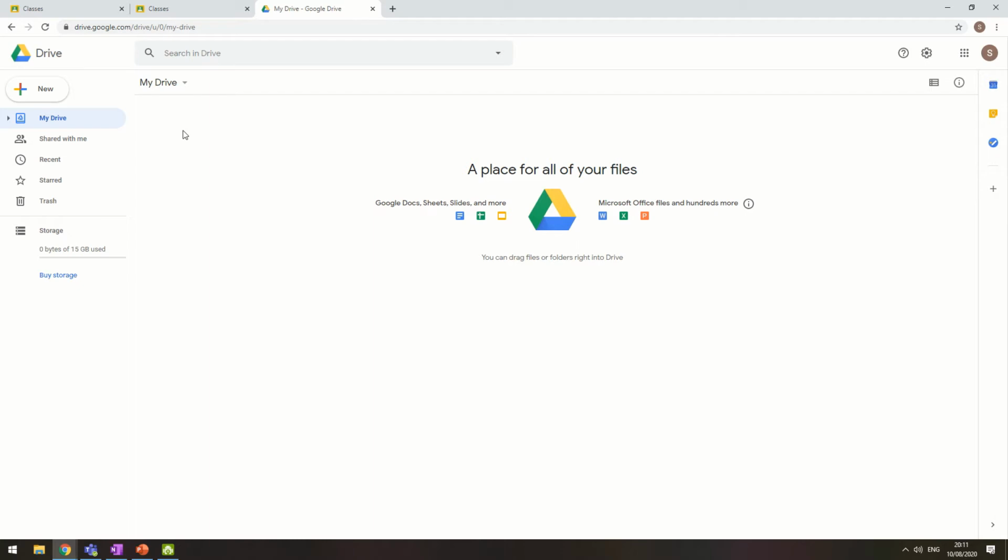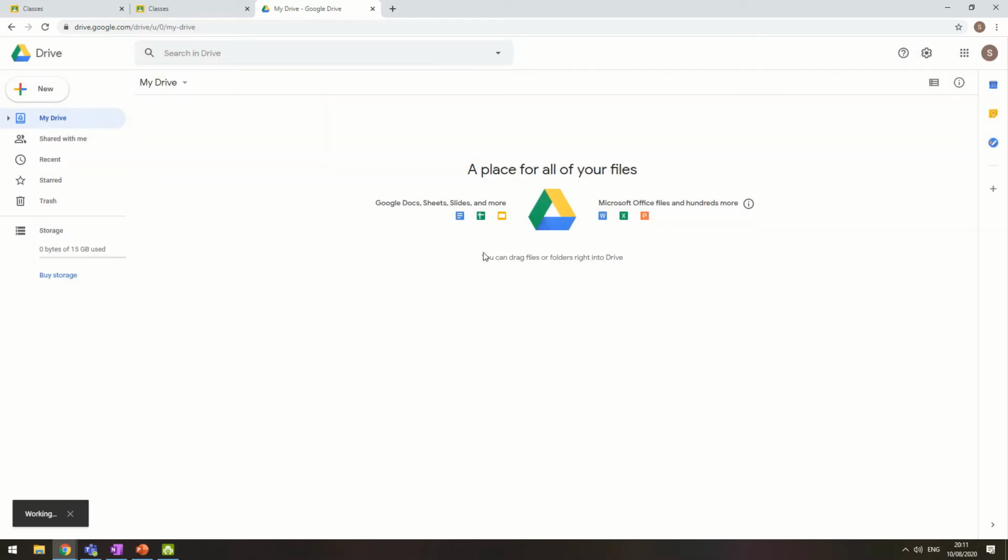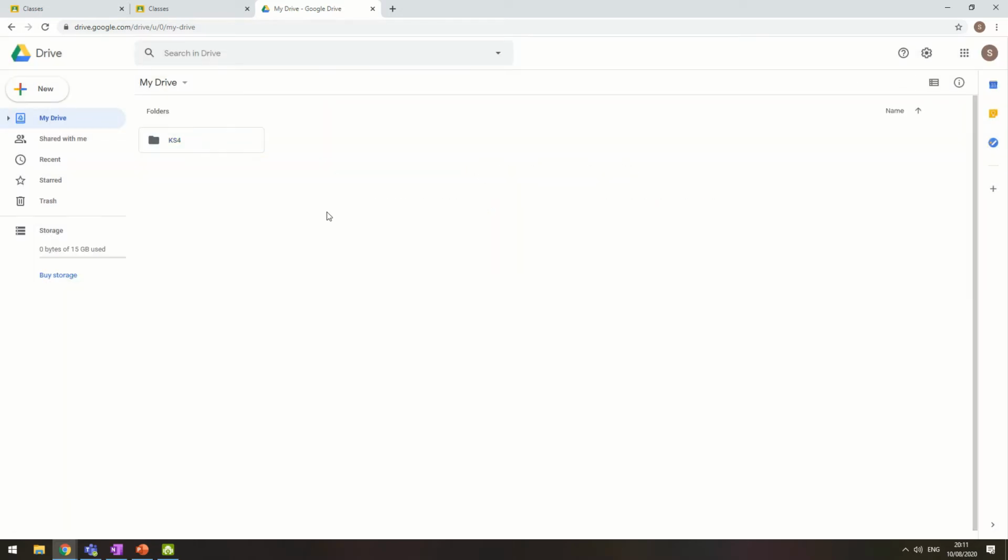So all the controls that you'll need to begin with are over in this New button. So in here you can start organizing things with folders. So you might, for instance, want to make one for Key Stage 4 resources or whatever it might be that suits your needs. And that's the same as it would be if you're organizing in a traditional Windows kind of environment. What we've also got are different document types we can make.